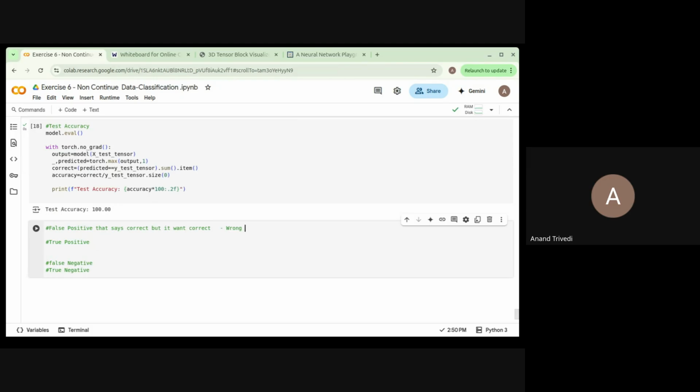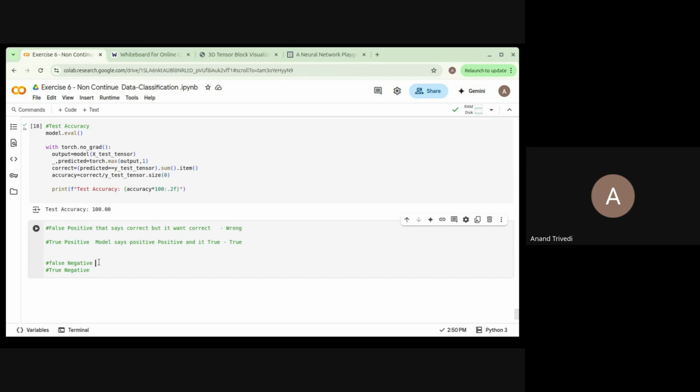True positive, right? Now, the model correctly says positive, and it is also true. Again, no brainer. This is the true one. Negative false, again this one becomes the true one.